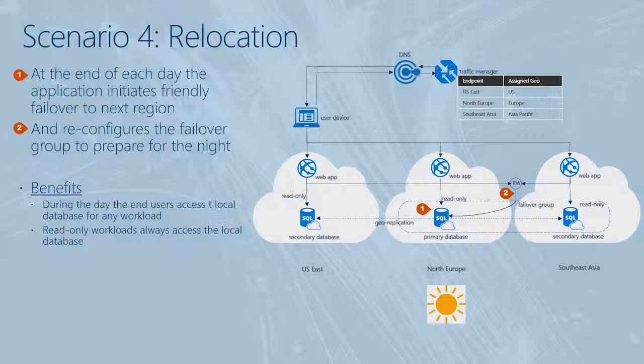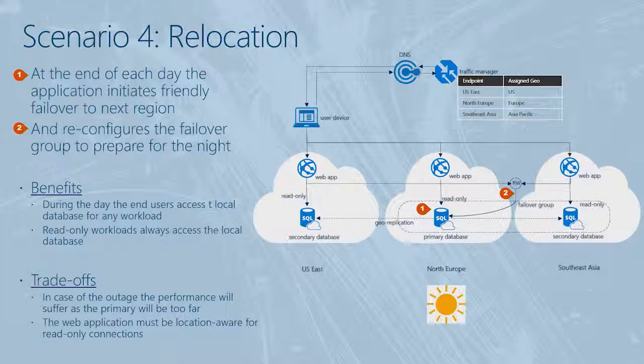So the benefit is, as I said, it's optimized for access for the local user. And at the same time, read-only access is always the best performance. Now, the trade-off is if you actually have a disaster, let's say in the US, your failover endpoint will be in Europe. So after the disaster, the experience for the US customer will suffer because of the latency between the US and Europe. Now, this again just shows the power of the technology. It is not a disaster recovery scenario per se. It's a distributed application and relocation scenario using the failover method to relocate the primary.